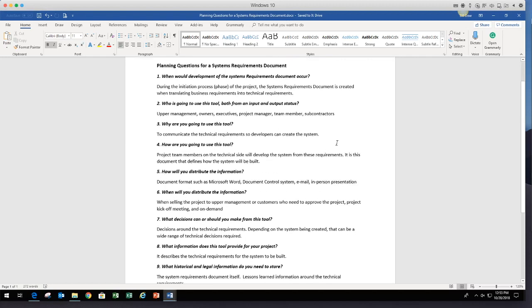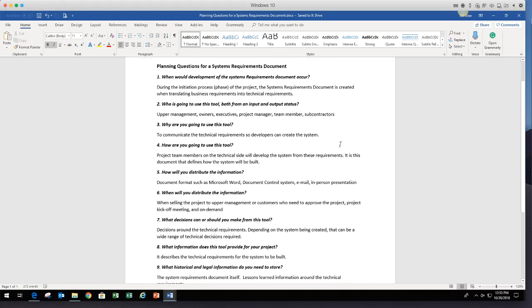When would you develop this? You're going to do it in the initiation phase, right when you've captured the requirements. Maybe initiation planning, but really in the beginning stages, when you've got your customer requirements and you want to start flipping those over into technical requirements. Who's going to use them? Generally, all team members use them across the board. The functional analyst develops it, or the program manager who's playing that functional analyst role will develop it.